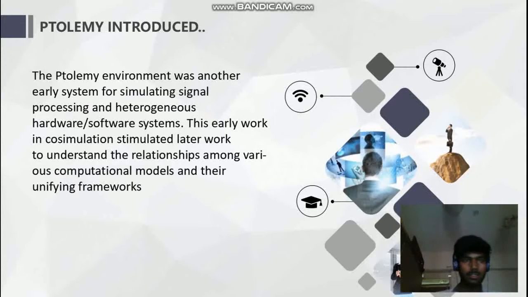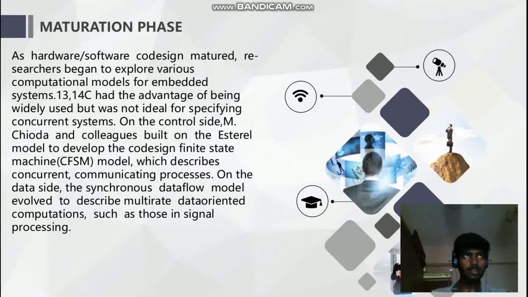So after that, we are going to use a term called Ptolemy. After this, they were introduced in another environment which focuses on co-simulation, as mentioned previously. So this earlier work in co-simulation stimulated later work to understand the relationships among various computational models and their unifying framework. So in the continuation of the maturation phase, as the system matures, there are some complexities and development should be involved with it. So here are some more people who are going to research on that.